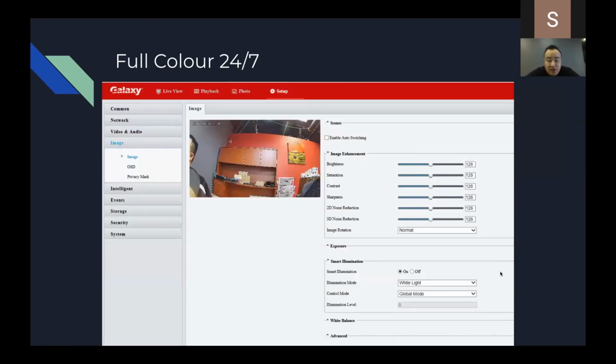I received some calls about some of the cameras, where the client might not like the LED light at night. They just want a low lux function. To turn the LED lights on and off, you have to log into the camera and go to setup, and you will see an image option here. After you click on image, there's smart illumination. Select this one, and you will see smart illumination on or off. You can either turn it on or turn it off, and it's going to save automatically when you check those checkboxes.